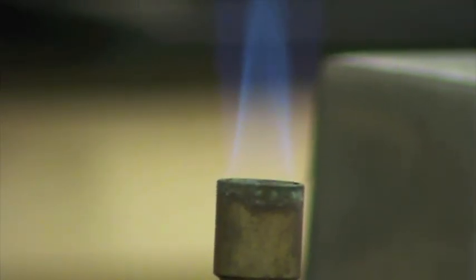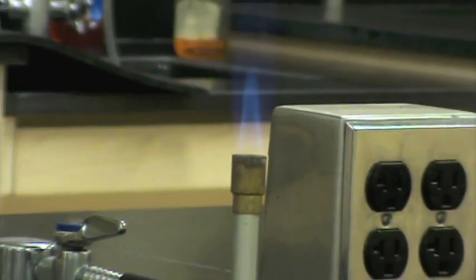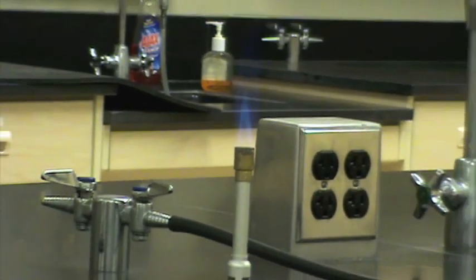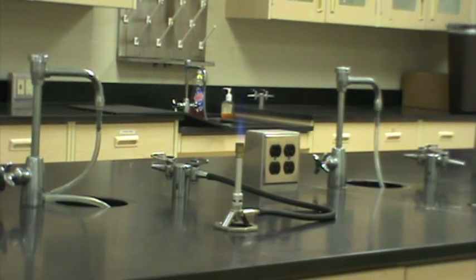And that's all there is to it. Lighting a Bunsen burner is a skill well worth mastering. It is something you will have to perform many times in your chemistry classes, and being proficient at it will save you lots of time and aggravation in the future.